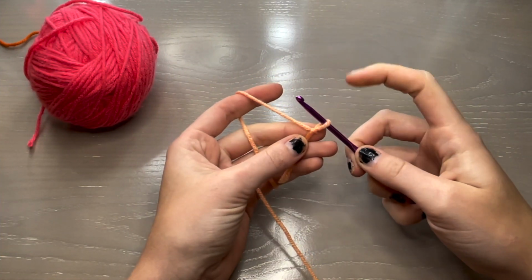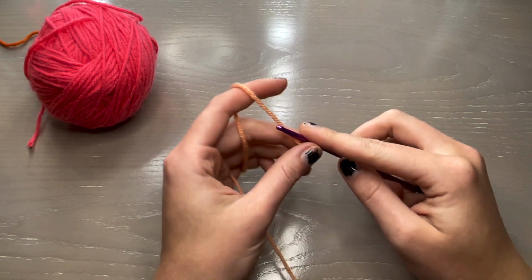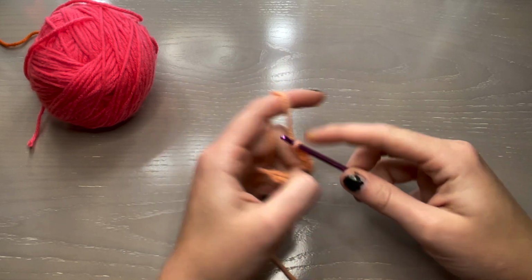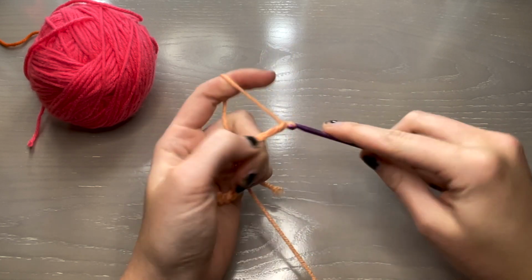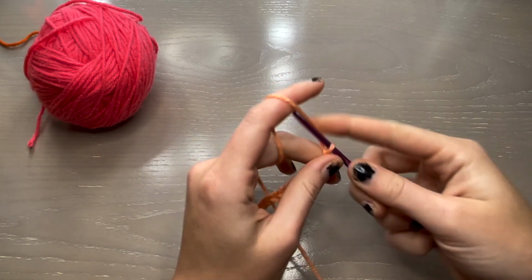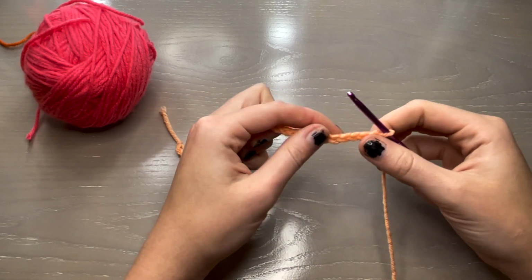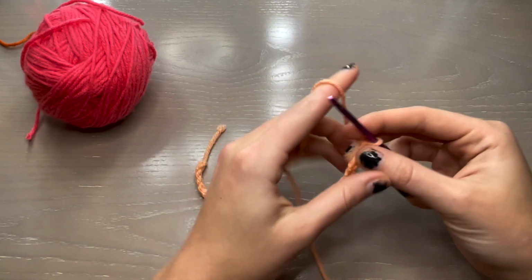So first, starting off with the slip knot that we always start with, and I am going to chain 33 because that's the base of what I am going to do for my bikini. Alright, so I have my chain of 33 here, and we are just going to start doing half double crochets in just the orange color.